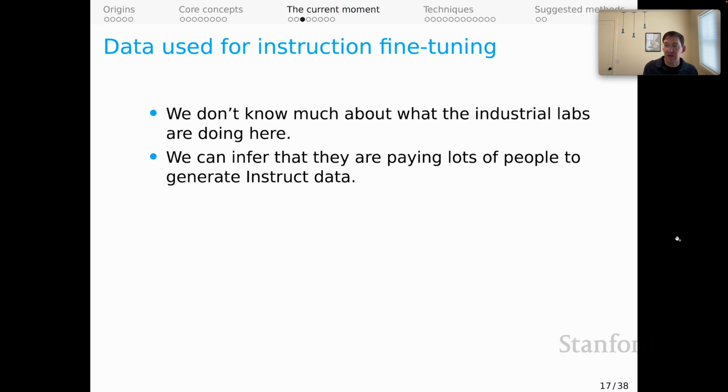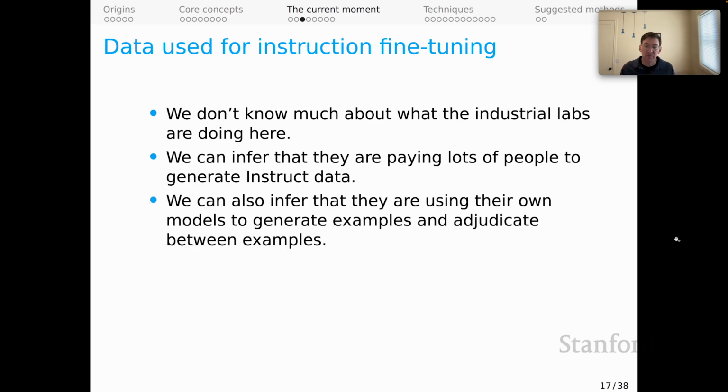We can infer that they are paying lots of people to generate instruct data, and that means that very often these people are doing quite sophisticated things. For example, I think people might be prompted with a text that says write a certain kind of Python program, and then a human actually writes that Python program. And that's just one instance of many kinds of domains and areas of expertise where they have recruited people to exemplify the desired behavior. Again, a reminder that the really sophisticated things that we're seeing from language models these days are not emerging in some magical way from unsupervised pre-training, but rather emerging very directly from standard, good old-fashioned supervision.